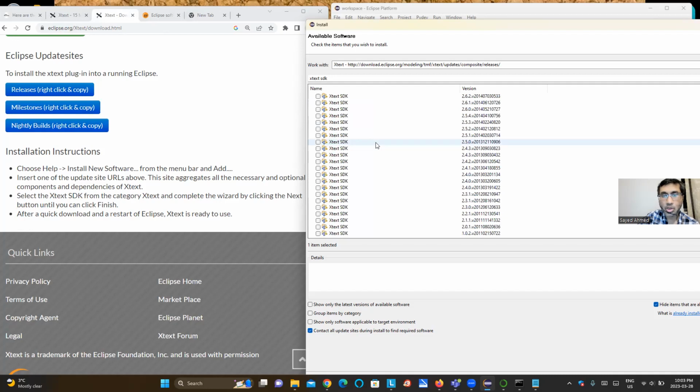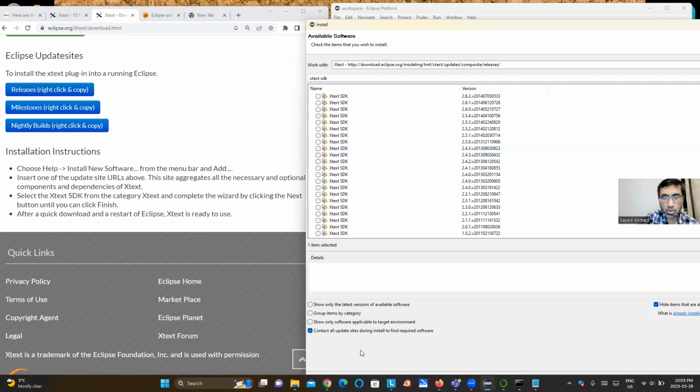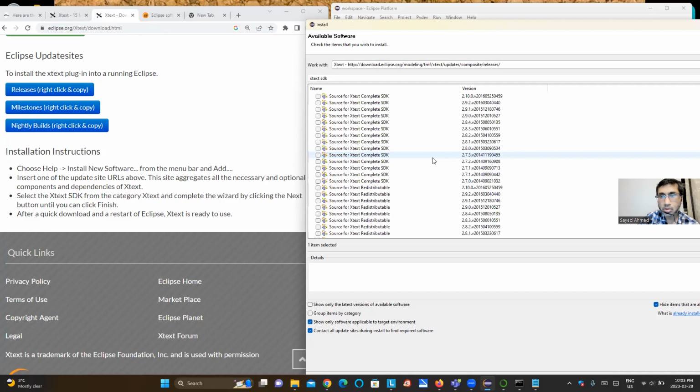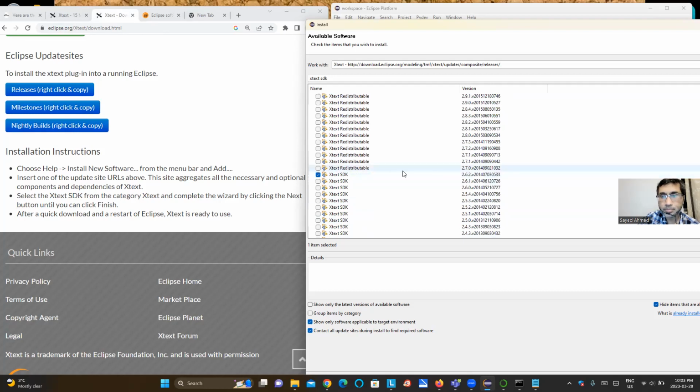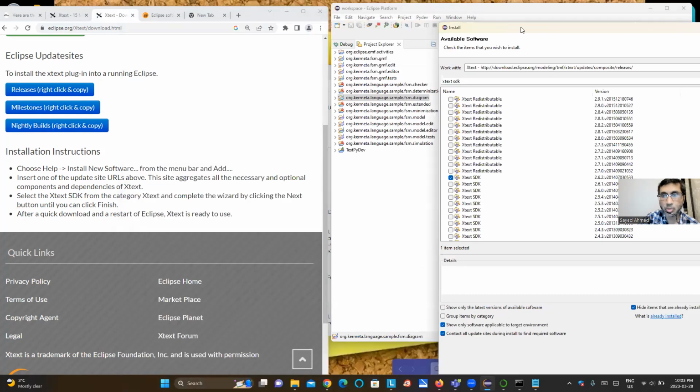I think there is some work that needs to be done, we need to know exactly. Okay, Xtext SDK. Is there any other Xtext SDK? I think it should be good. Okay. Target environment, all the stuff that is applicable for the target environment is showing everything, right?